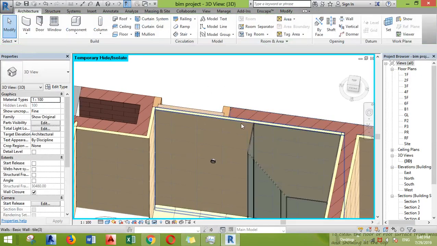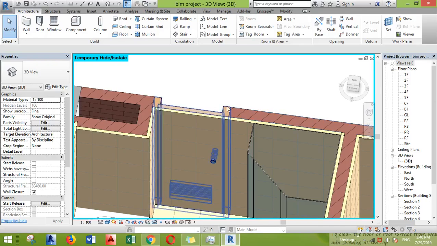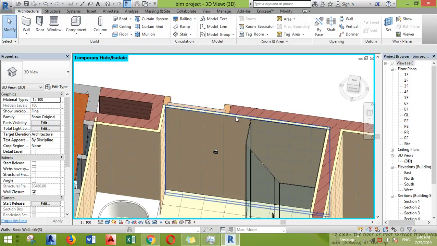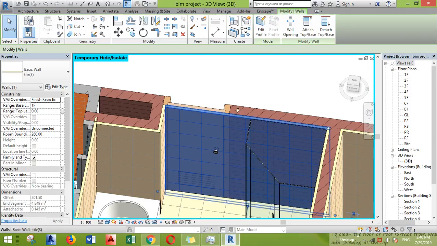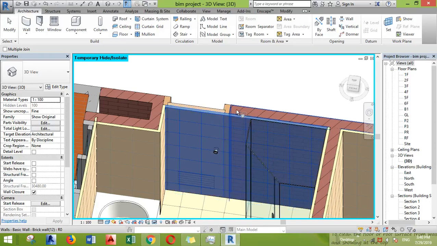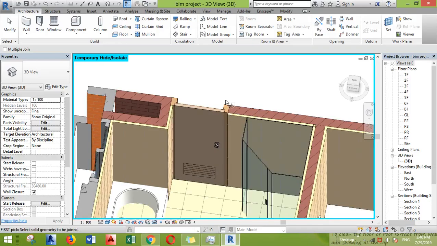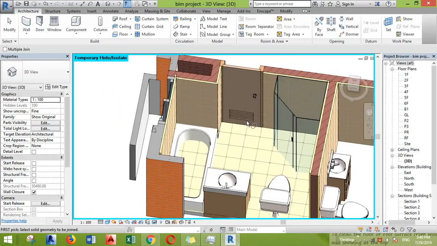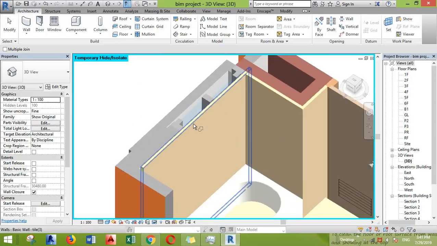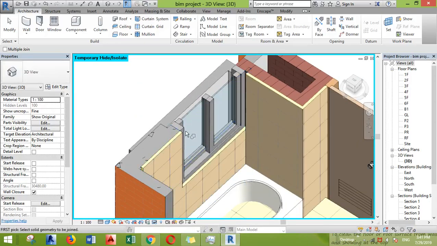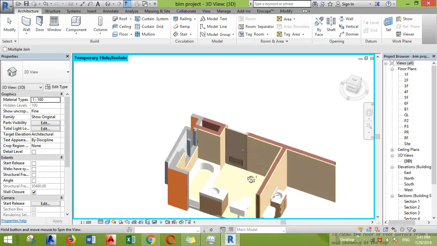You have two walls and one of the walls has an opening, which is a door or window, and after you place the other one, instead of editing the profile and doing a cut, you can simply use the join tool in this situation. You just go to the join tool, click on the wall and the other wall, and they will be joined, and this opening will be on both of the walls. The same thing here, we can just click on this and this wall and the opening will be created right away.